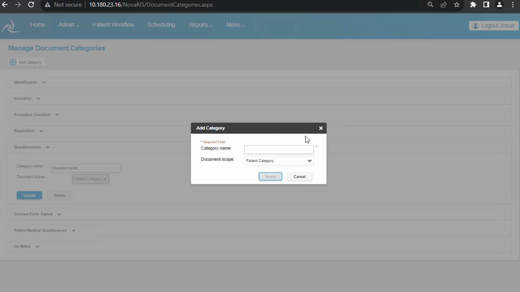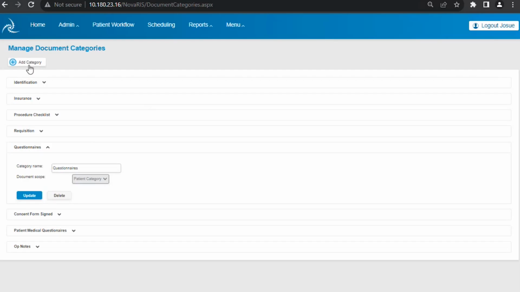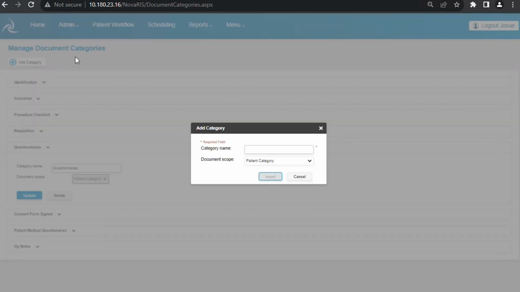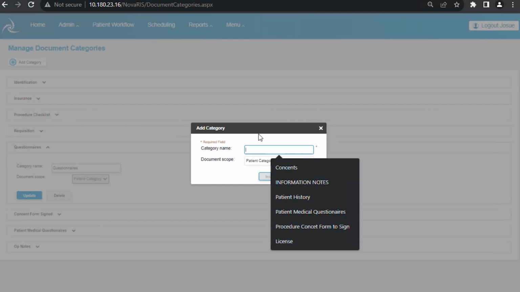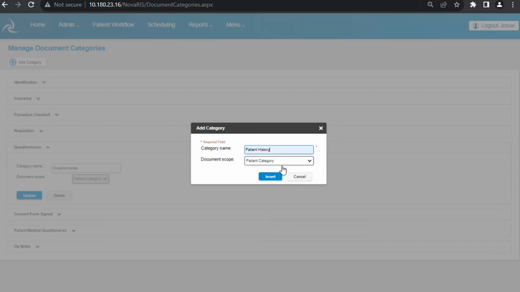So when you create a new one, you can very easily just go to your top left and click on add category. And for this class, I am going to be uploading a patient history. As you can see, I already have a patient history. And I can create a new category because I just don't want to have it in the questionnaire and have it mixed with the other 6 or maybe 10 different types of questionnaires. I want to find this a little faster. From here, I do know that my patient history is going to be linked to my patient and not to my order.